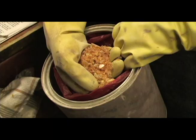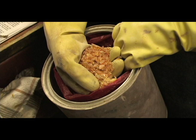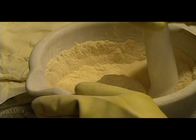Aquatint is a very important part of the printmaking process. It's what holds all the color on the plates. And the aquatint starts originally with rosin from trees.